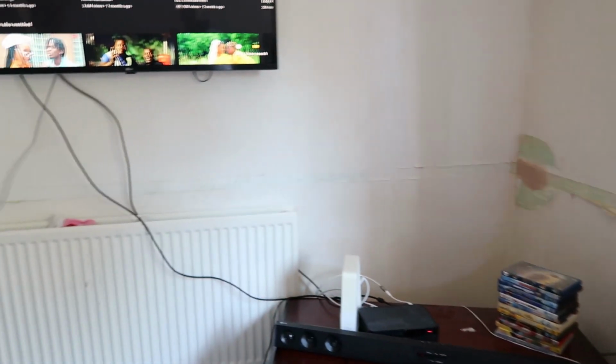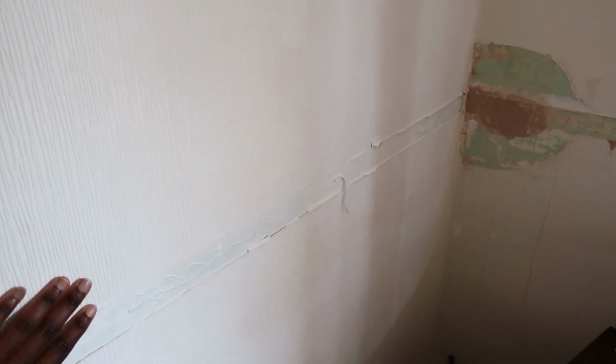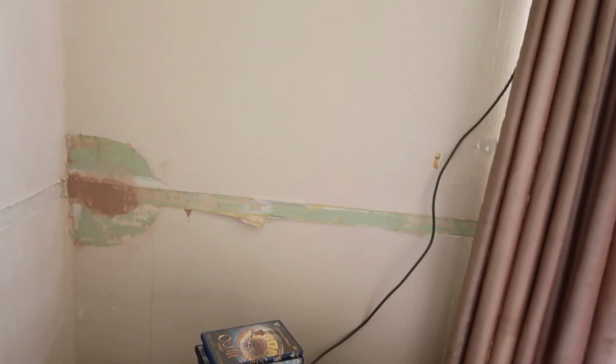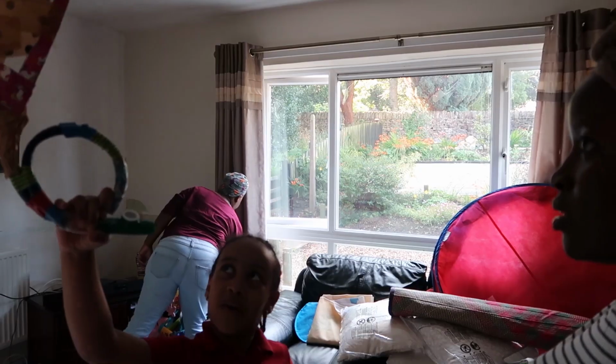And we have those situations, so we're gonna try and paint over that. Be straight. Please take note, there is wallpaper on my sister's wall. It has a very beautiful texture, but we're going to be painting over that. Unfortunately, we do not have a skirting, so I hope. I really don't know how this is going to look when the painting job is done, but yeah, this is pretty much it.